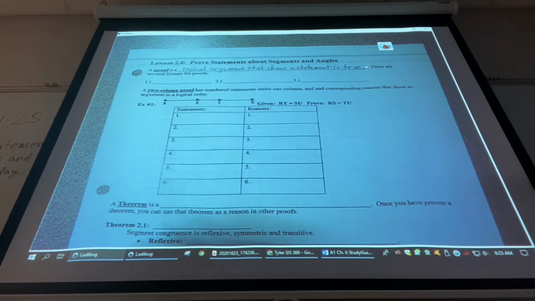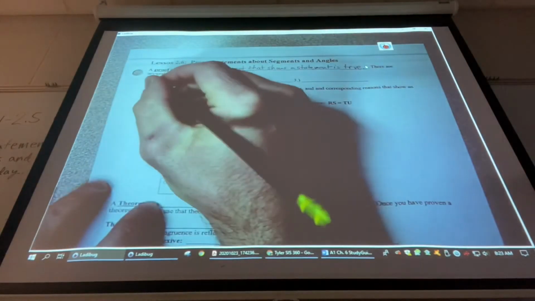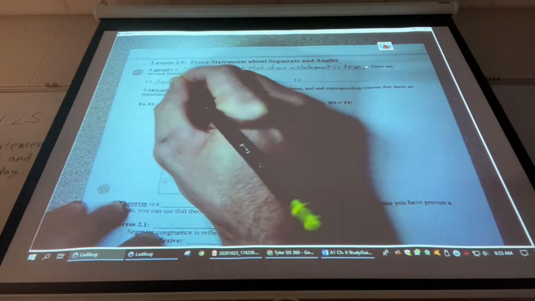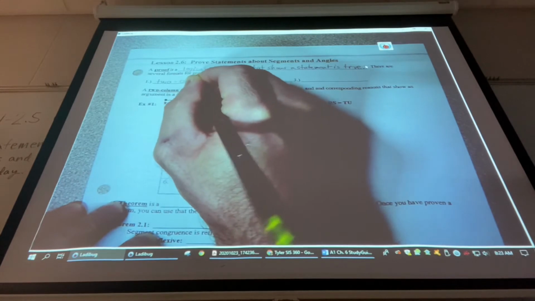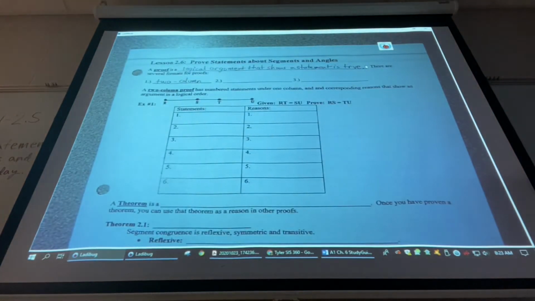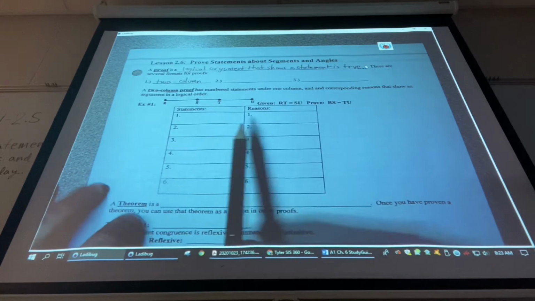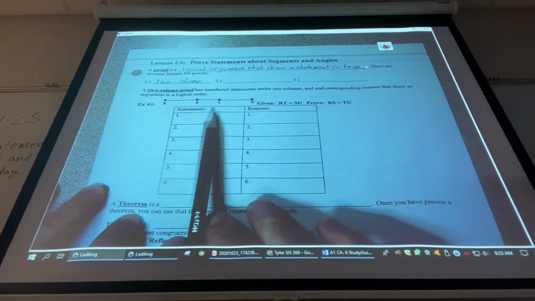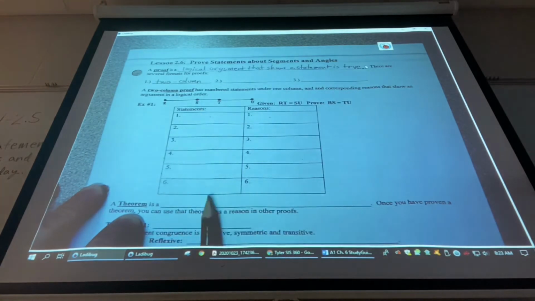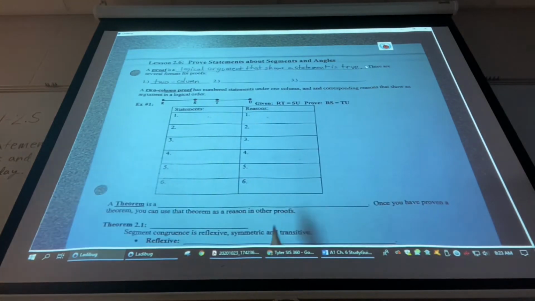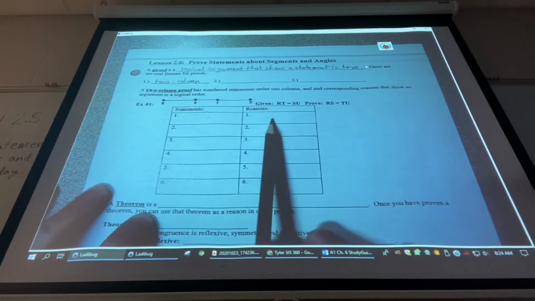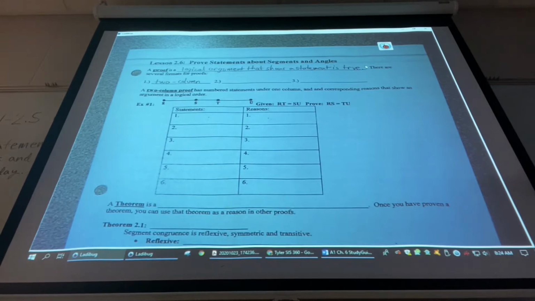And there are several formats for proofs. The one that we use and what most high schools teach are two-column proofs. And the reason I think that these are the most common is it really ensures that everybody has a matching reason with their statement. Because one column is statements, one column is reasons. And that's important. You can't make a statement without having an explicit justification for it. So two-column proofs are the most common.